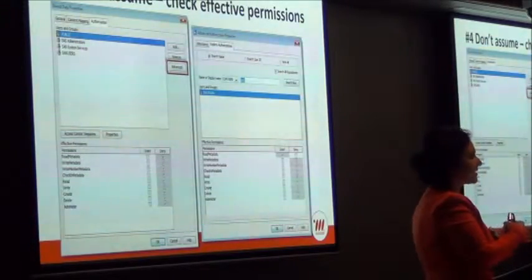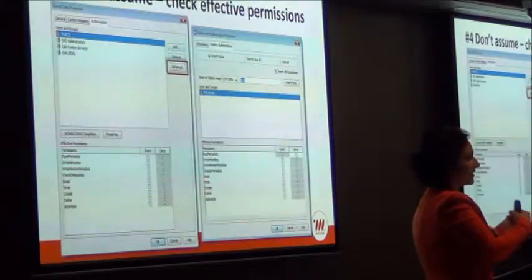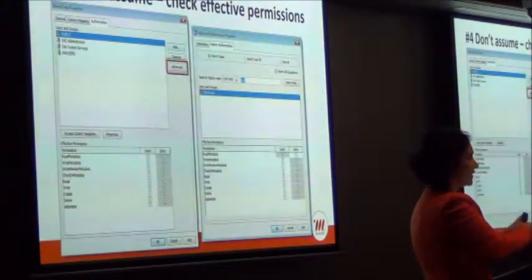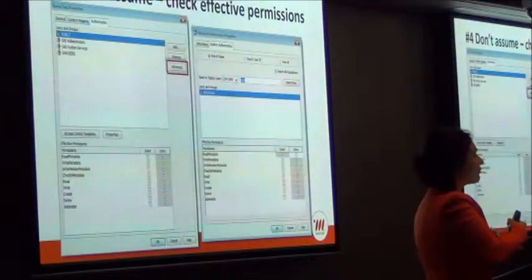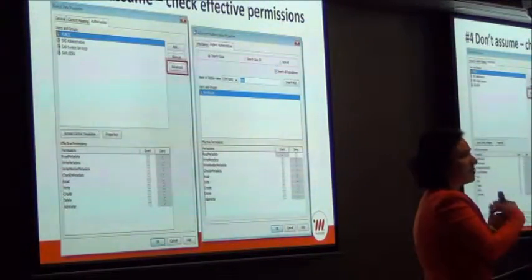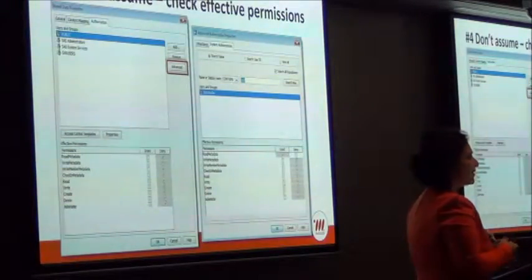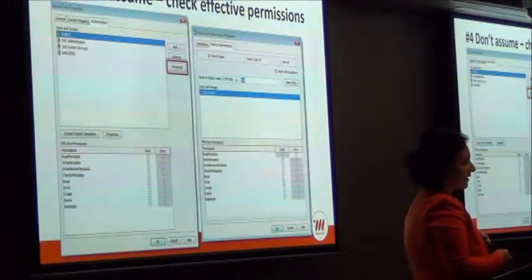So he's able to access that. So don't look at it at face value. What I'm saying is that to look at the effective permission, you need to find the particular user that you're interested in and see what the end result is, because users are members of multiple groups. So this would save you time in trying to diagnose that.